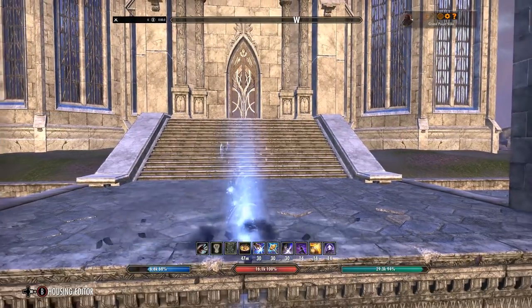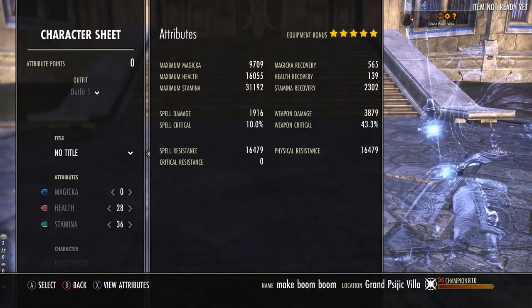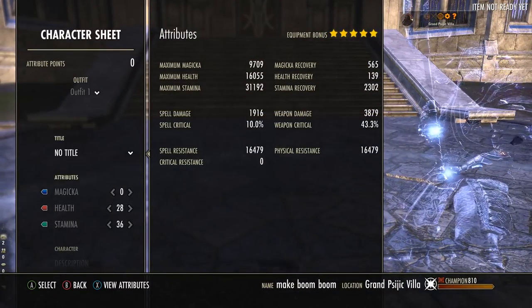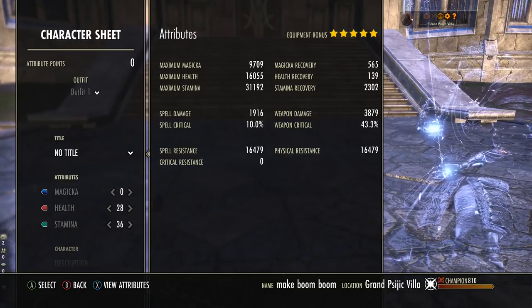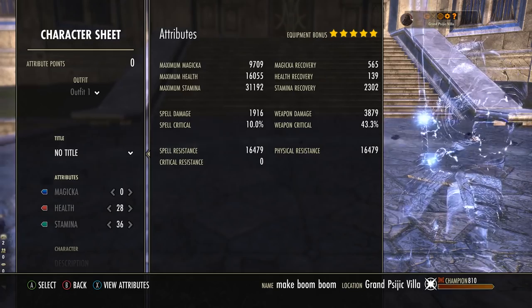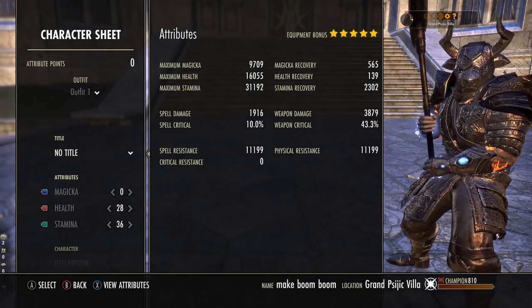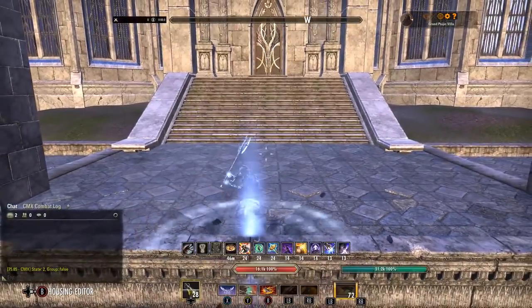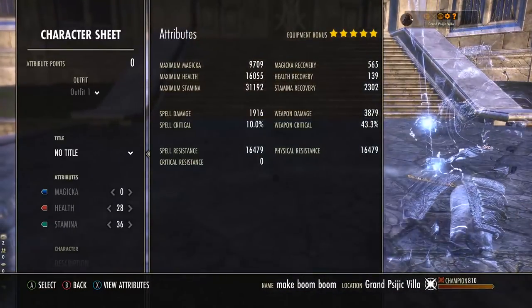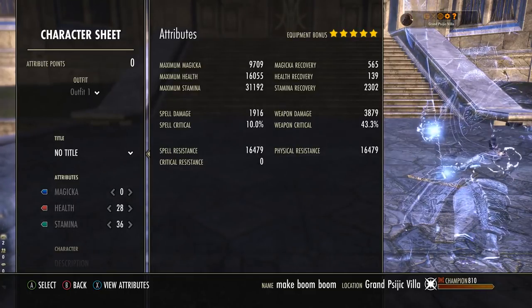We'll just make sure that we've got our potions and buffs and all that good stuff on. We are on 9.7k max magicka, 16k max health, and 31k max stamina with 2.3k recovery. You're on almost 4k weapon damage, which will actually go up in combat because of our setup. We are on 43% crit chance, but don't worry, that will actually go up in combat as well, especially if you have a Nightblade in your group. However, if you don't, then don't worry. There is a setup that will actually put it over 50%.